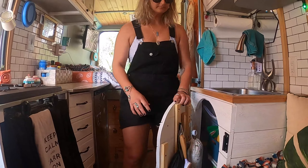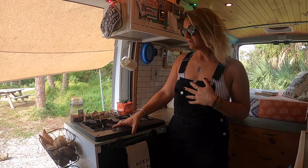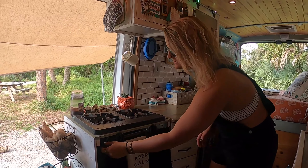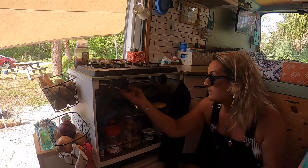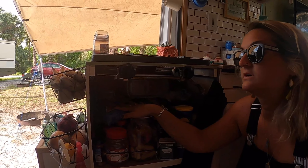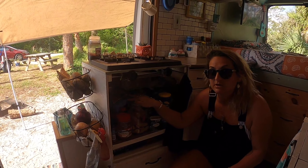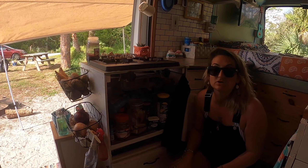We bought this stove back in 2017 when we were living in our very first van. It's a blind stove meant to be used outside, but it has a little heat shield on the bottom. The propane runs behind the food and into our propane box shown earlier, so we don't have any issues with anything heating up or leaking down here, because the heat shield tends to catch all of that.